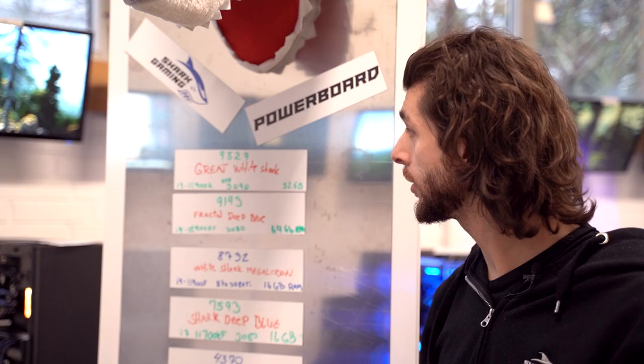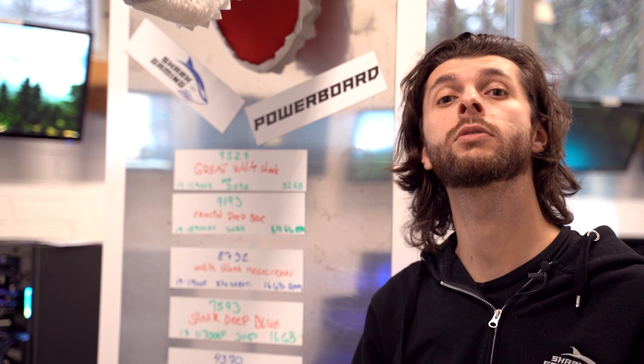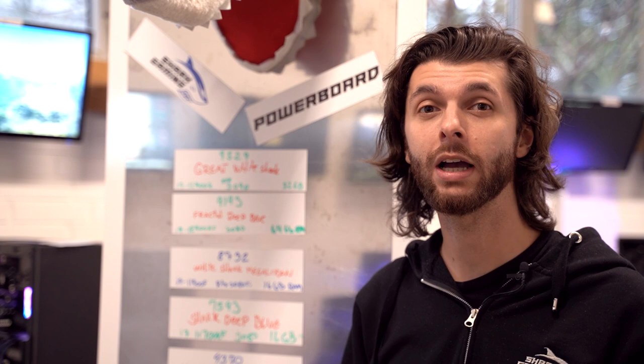It's gonna be interesting to see if any other computer can beat this. They don't come much higher in graphics cards — that is the highest that we have here. So if we are to beat this build, I think we're gonna have to be a bit more creative. Let's see if we can do that sometime in the future.